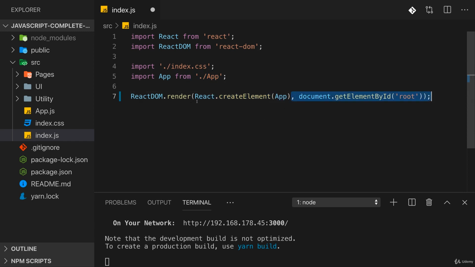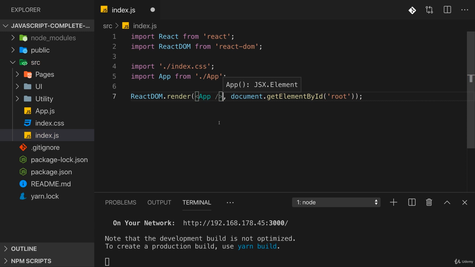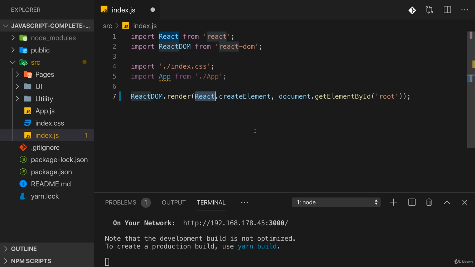Now, because that's a lot to write, especially if we have more and more such components we compose together, we got this special JSX syntax, which does this conversion to this other code behind the scenes. This is also the reason why we're importing React here, even though I'm currently not using React itself anywhere in this file. Well, it implicitly gets used because this here gets converted to React create element, and then React is getting used.